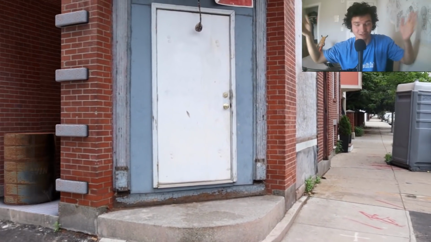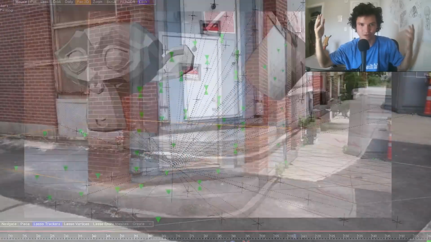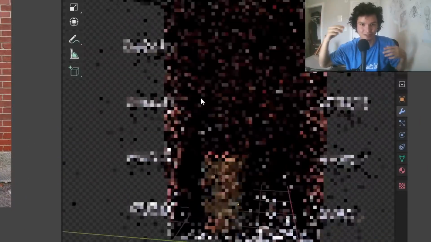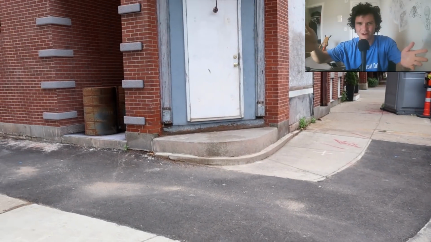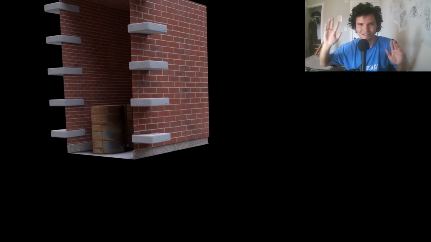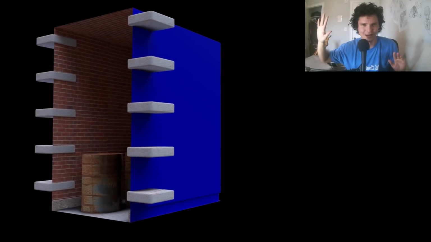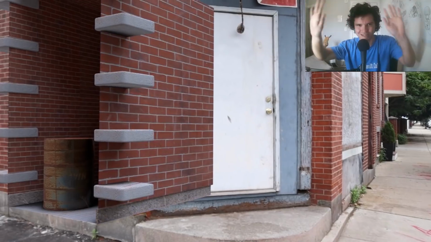And to do this, I basically repeated the same process as before of doing a 3D track of the shot so I could put in 3D objects, and then I made a corridor using a bunch of image textures and stuff like that from the scene so it looks realistic. And the problem I ran into is when I tried to render this, I realized that you could actually see the outside or the back face of the corridor, so if you superimpose that, it just kind of looks weird.